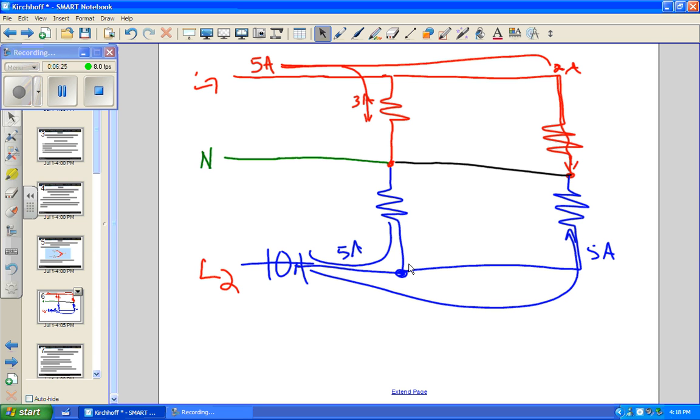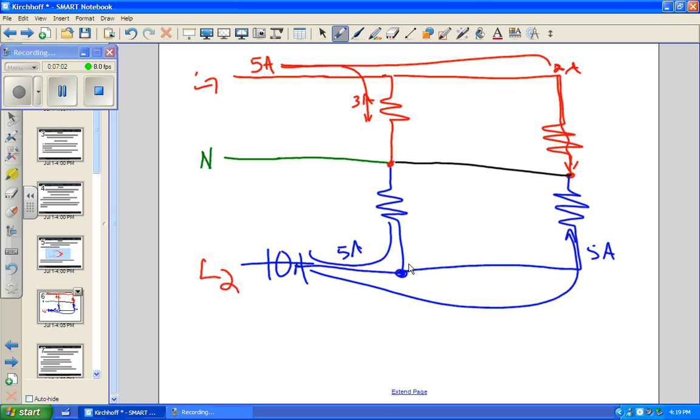So if we have 5 coming this way and 3 coming that way, we're going to have a balance. No, we won't have 8. In AC, it's different. But in DC, let's talk about just batteries. If we have just a battery, it gets a lot simpler because AC and DC are completely different. So we're just going to stick with 2 different batteries with the same negative point. So these are both positive, and so we will just have additive current.